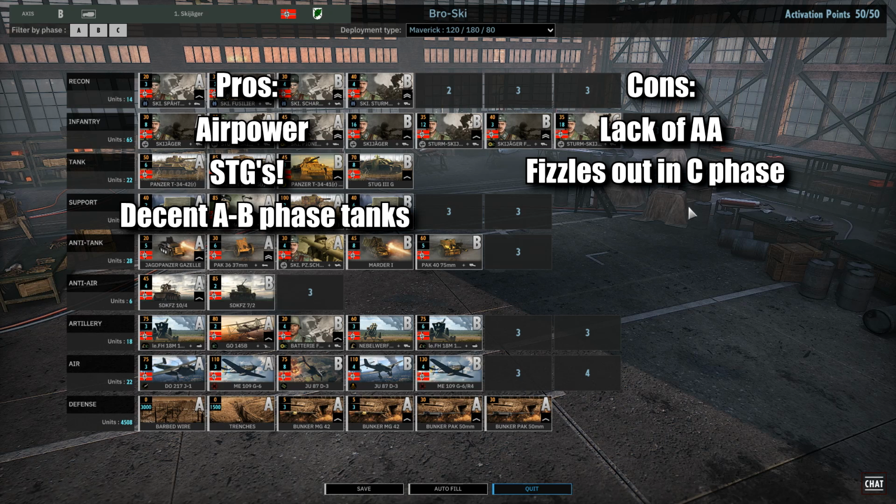Most of your anti-tank and tanks are either A phase or B phase limited. You can spam Skijagers later on in C phase, or maybe artillery guns or some airplanes, but that's really it. You really want to try to focus on an A phase, B phase victory with this division. It's a little bit limited in that playstyle. And that does suck, because in team games, this is not a good team game division to play.